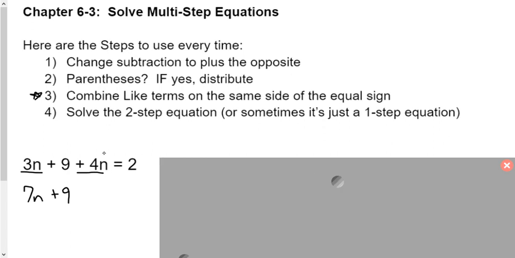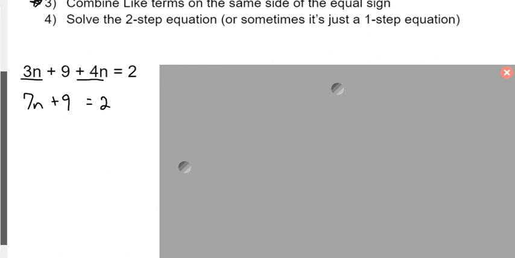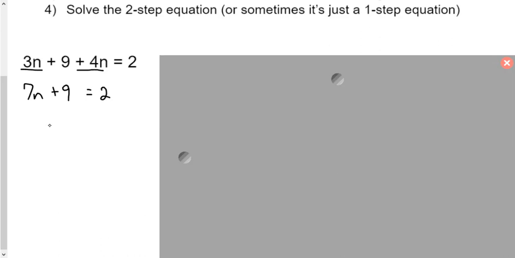Well, guess what we do here with this equal sign? It can fall straight down. Now, of course, I'm going to cheat it over a little bit closer to this so it looks that way. And now this, there we go, is bouncing around there. 7n plus 9 equals 2. That is a two-step equation. Sometimes there might be just one number left, and then you just get rid of one number. But when we have two, don't forget what I've taught you.